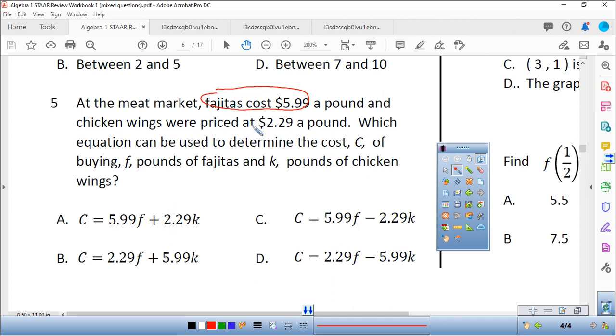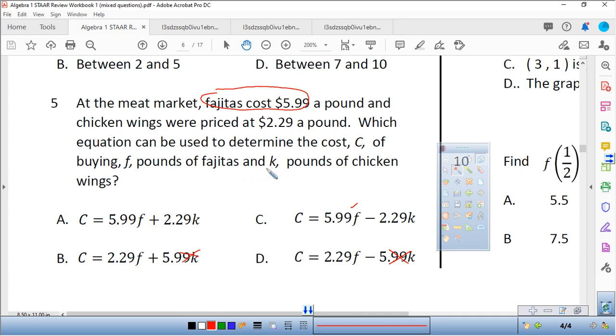I hit this, go with 5.99. See how this? No. Ooh. No. You see that? It's neither. And the chicken wings cost $2.29. I guess they're gonna go with K. What? F pounds of bacon and K chicken.